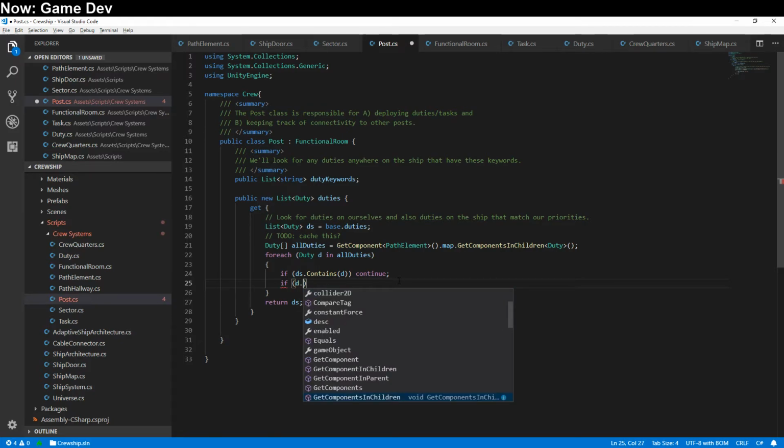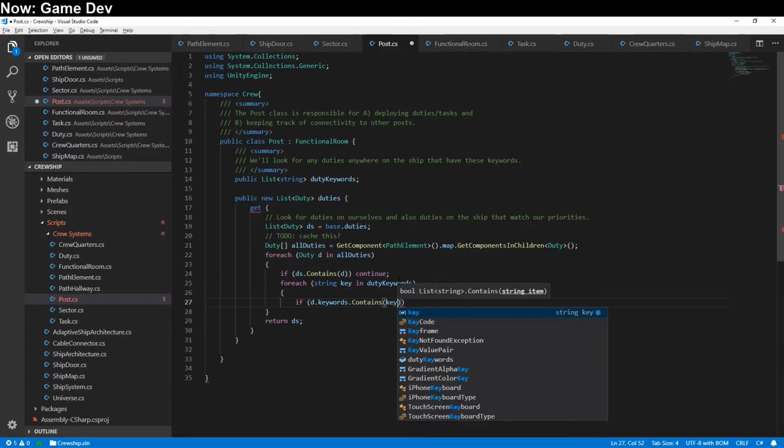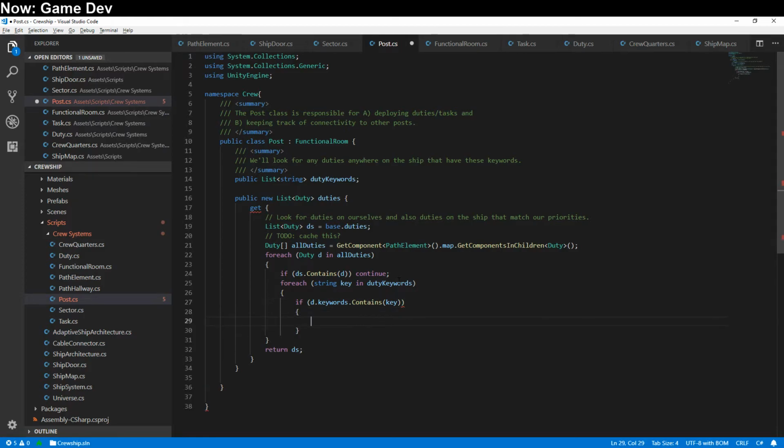If d.keywords, so for each string key in duty keywords, if d.keywords.contains key, then add it and break. So ds.add d, break. There we go.